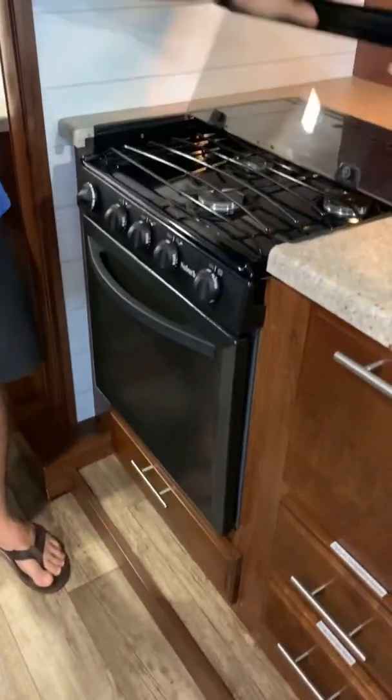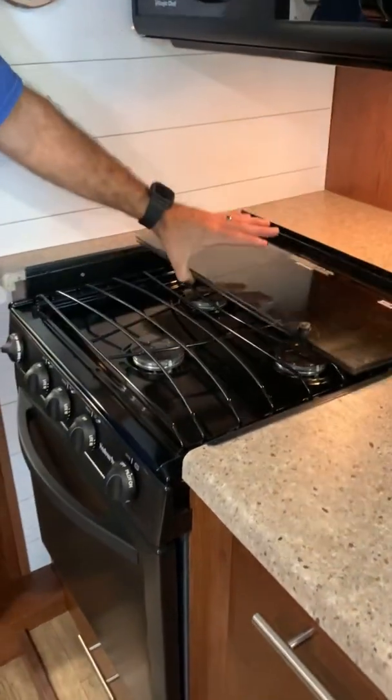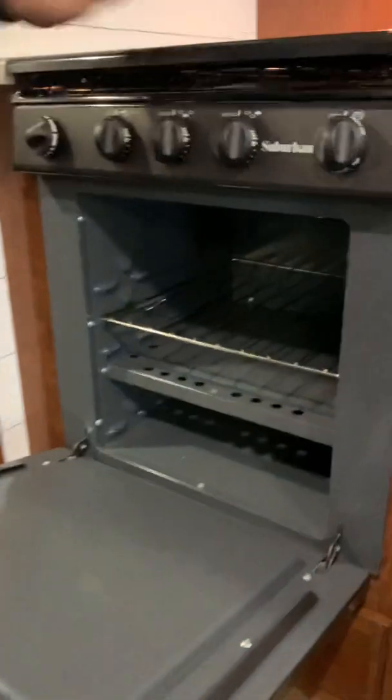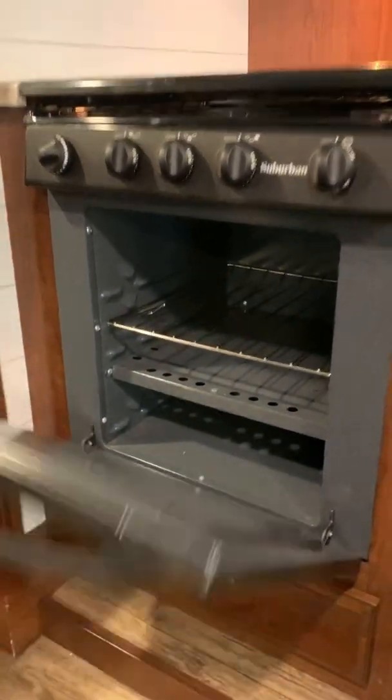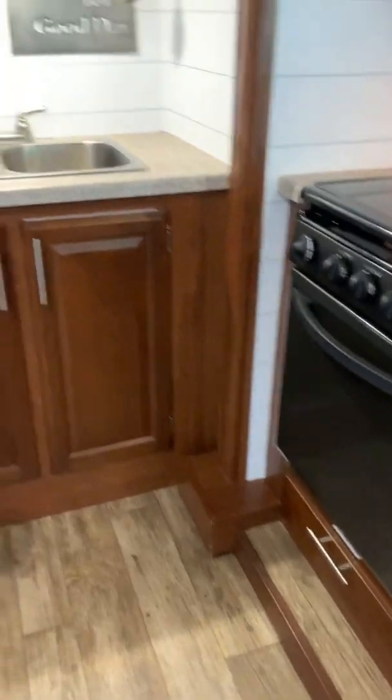3-burner oven. That folds up and out of the way. This is propane. That and a propane stovetop and propane oven. Okay, your standard typical RV oven.